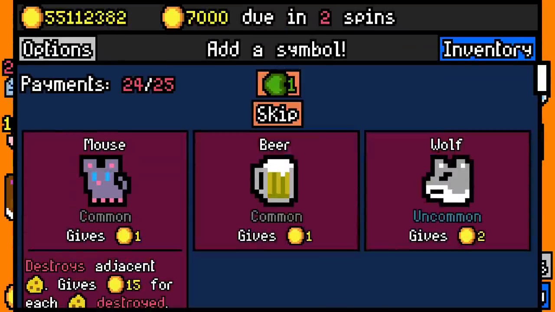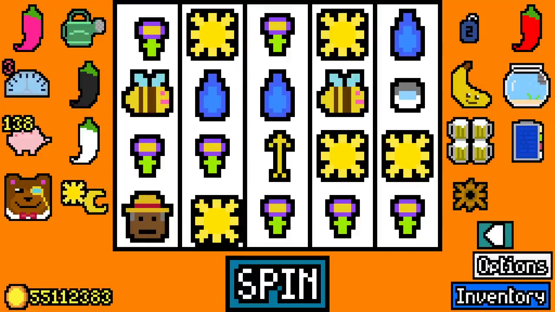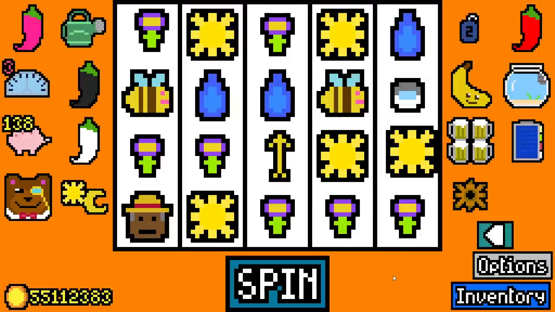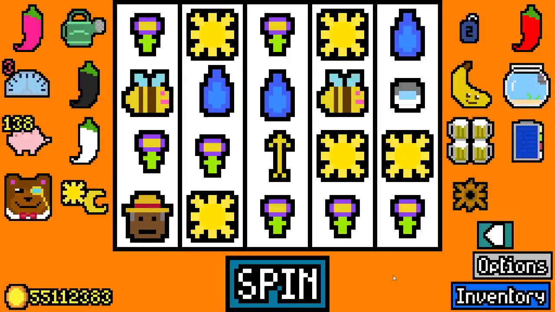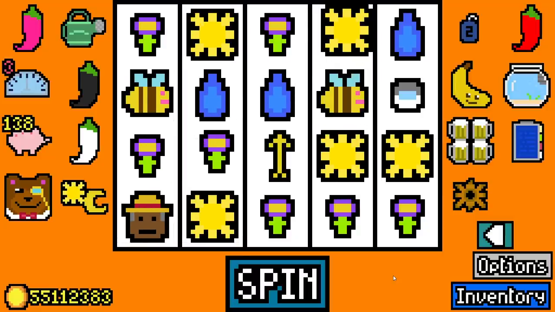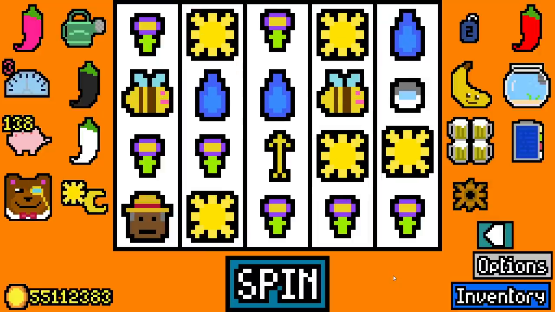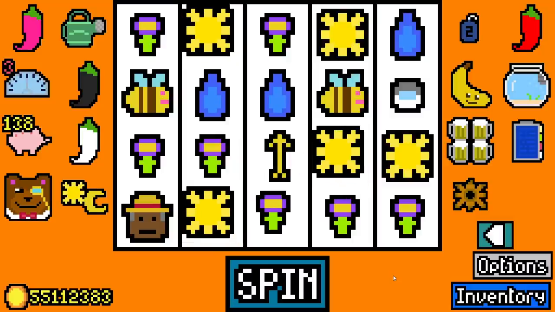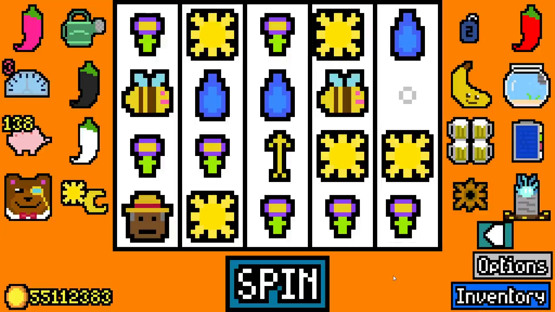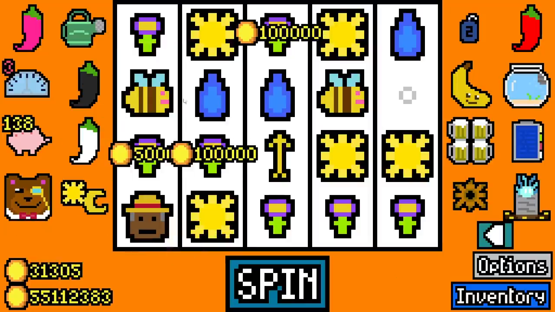Ooh, right. 7,000 in two spins. Okay. Is there not an option to make spins fast? There is not. What a shame. That's all we need. Okay, come on. We are one spin away after this from paying $7,000 in rent, which is incredible to think about. This is going to have to end sooner or later. Okay, nice.